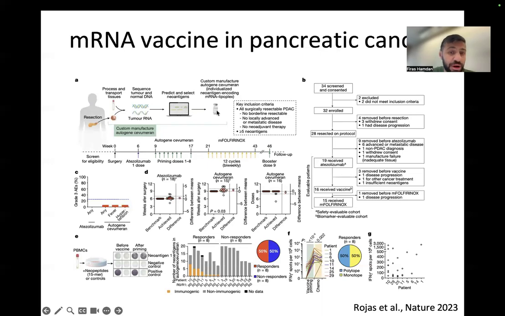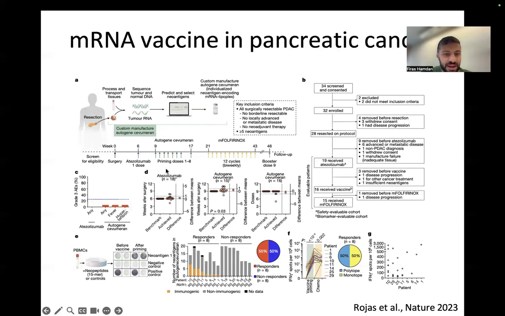And they created these mRNA vaccines. So the mRNA encoded for the new antigens they found. And this is very personalized, meaning that all 16 of these patients had different vaccines. They had very different mRNA depending on what new antigens they found. And this is the new wave of therapy. It's called personalized cancer immunotherapy, meaning that your therapy is not one therapy given to everyone. No, you are designed a therapy just for you based on your tumor.